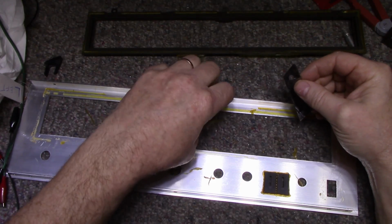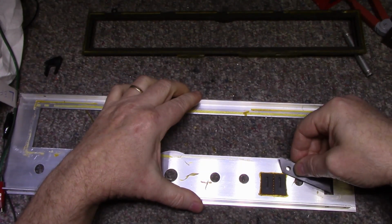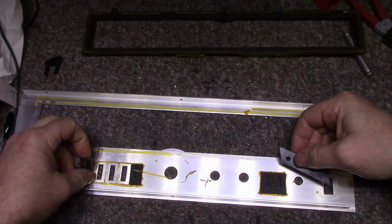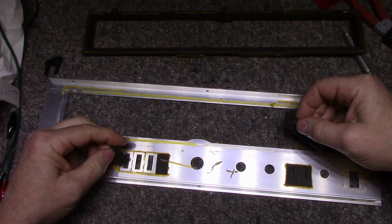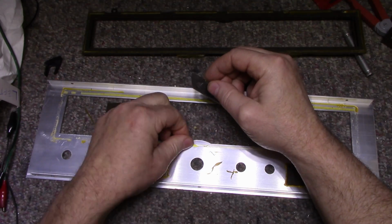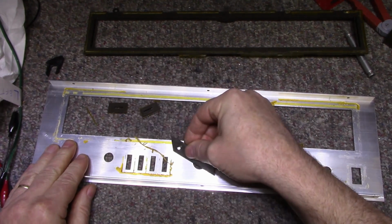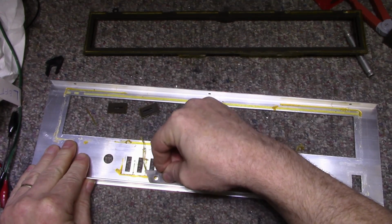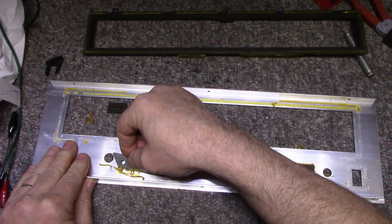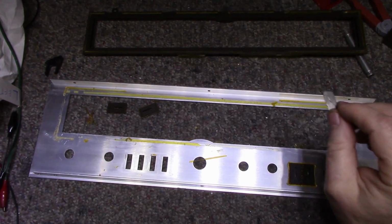I'll give it a wipe down with alcohol before I stick on the other parts. And these things might as well come off too, because half of them are loose already. Here's another one that's loose. They're going to fall off eventually, so you might as well take them off and re-glue them, because you're not going to get ahead by just leaving it there, and then 5 years from now it's all falling apart again. So just remove the adhesives. Now, as far as adhesives, I got a couple choices on what to do. I have a good idea what I'm going to use for the glass. See how easy that comes off? Just got to scrape it.